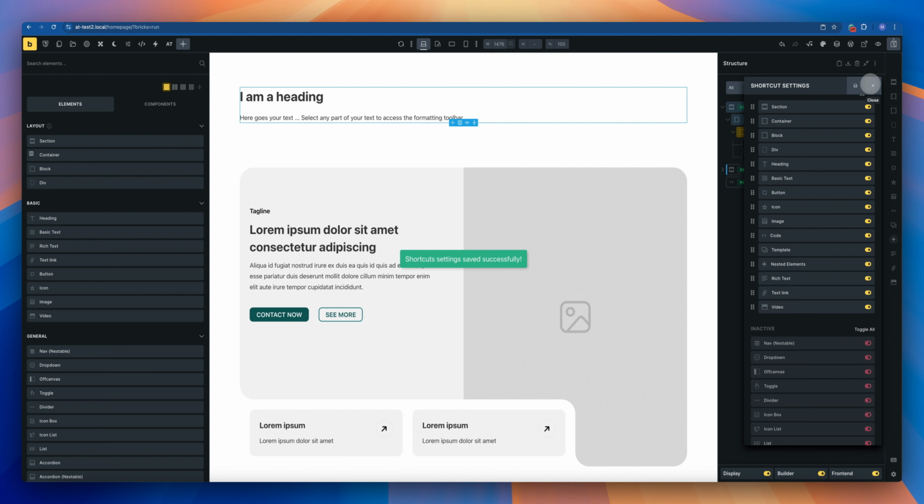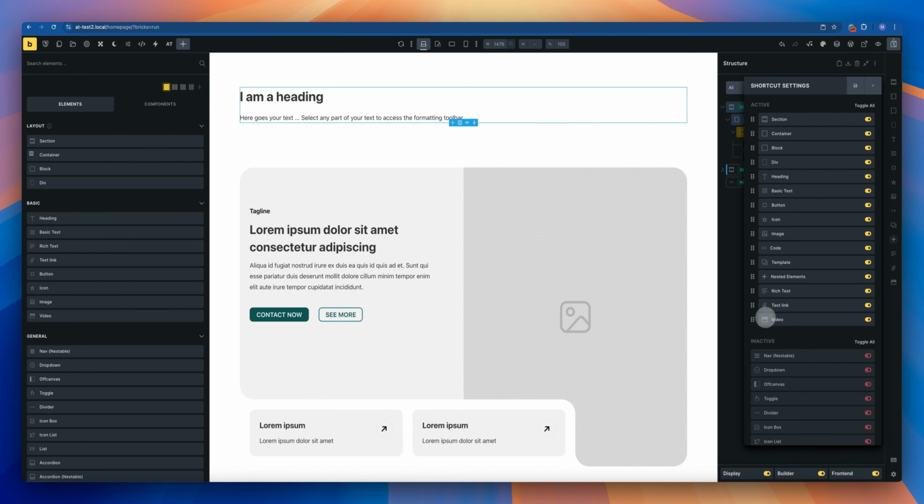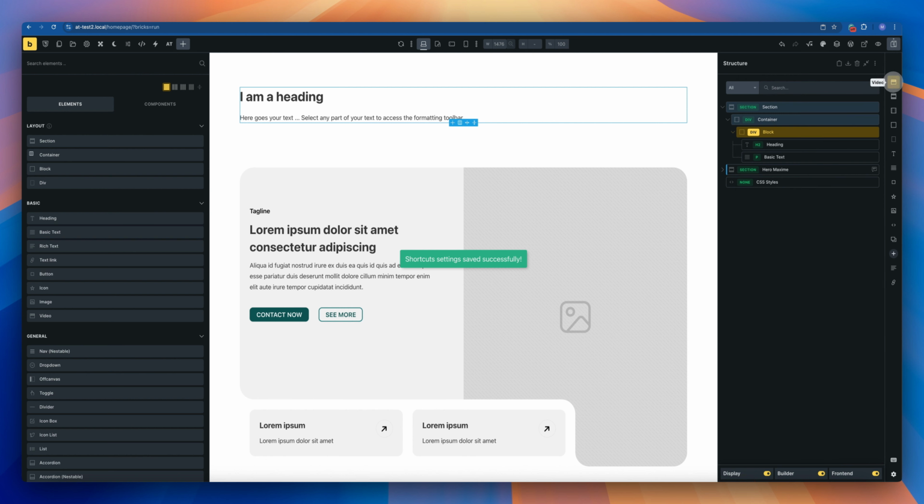Save it, close, and now I have my rich text, text link, and video. And if I want to rearrange the icons, I just move them around, okay? And I want my video to be the first one, okay? Just save and close, and now my video is the first one of the right bar, right?